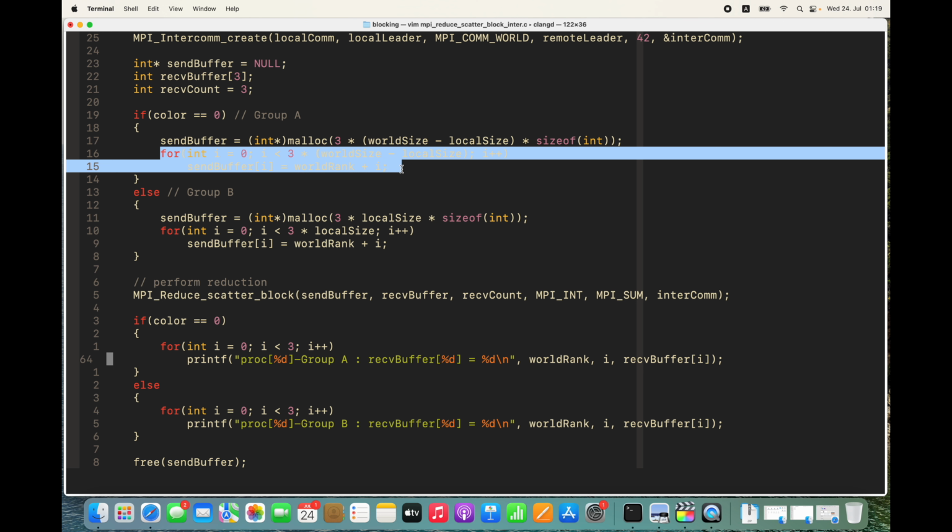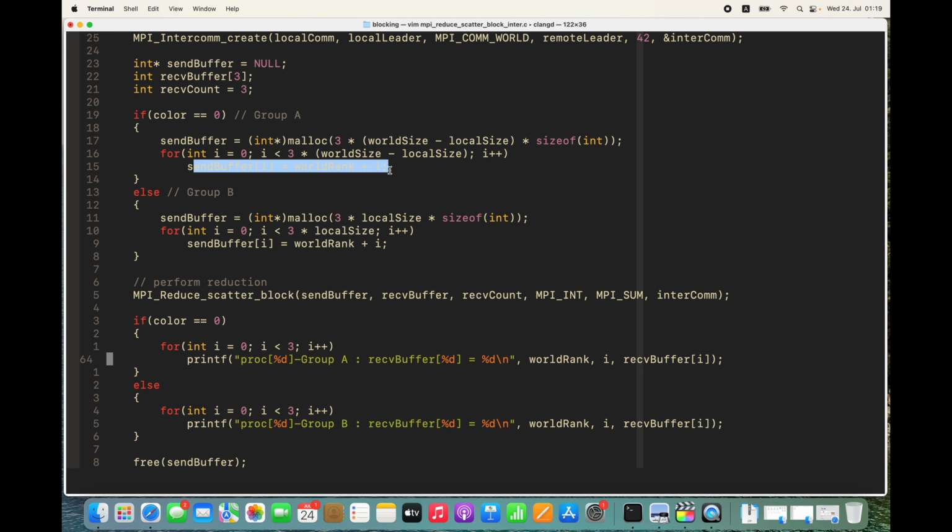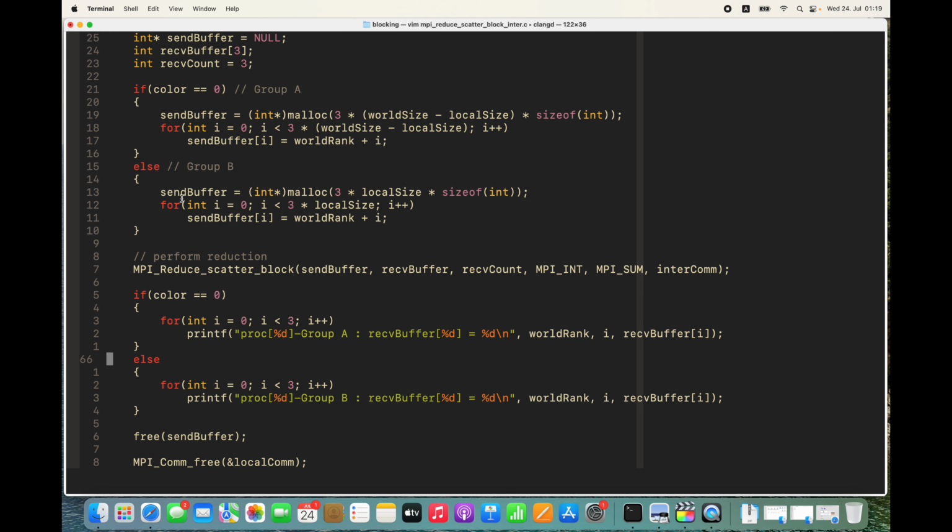So this is group A, which populates the send buffer with the world rank plus i. Again, a combination of rank and the loop iteration. And group B is going to do the same, but this time group B is going to use the size of group A. So group A uses the size of group B, and group B uses the size of group A. That's why we have 3 times local size.